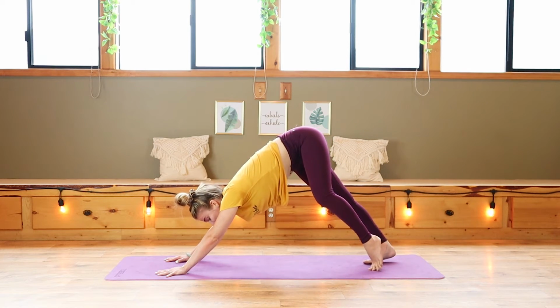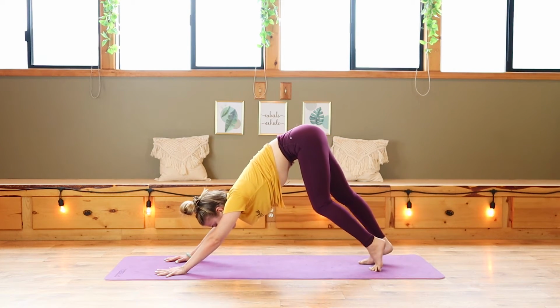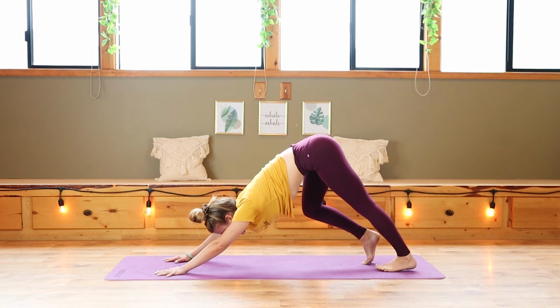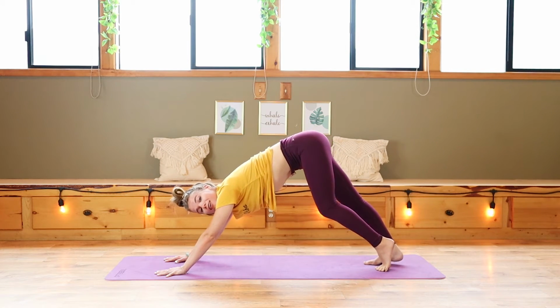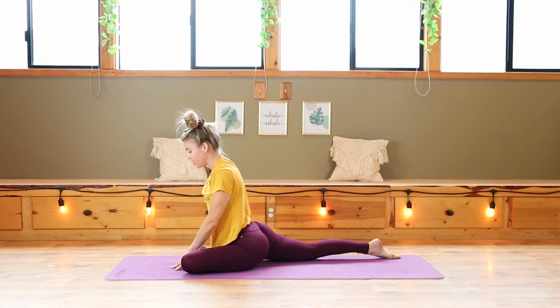Again, you can take this moment to sway your hips from side to side or walk your dog. Do whatever feels right for you today. And let's move into our pigeon pose on the opposite side. So this time, let's bring our left knee behind the left wrist. Again, let's get our alignment right here.